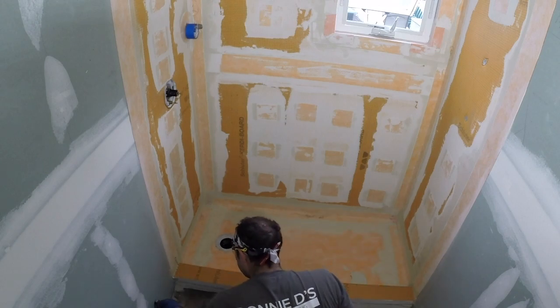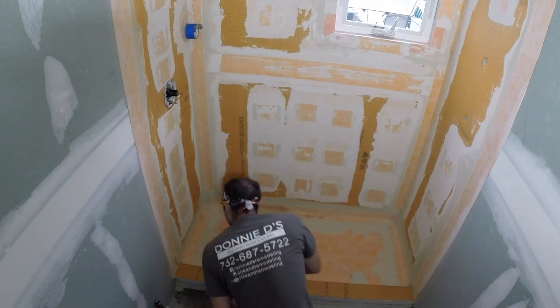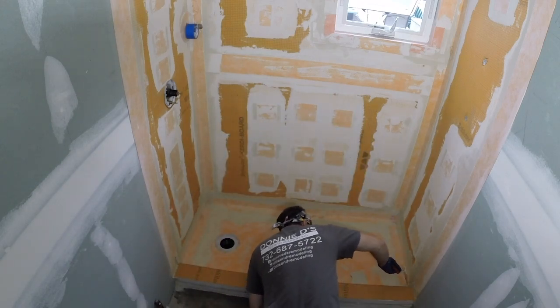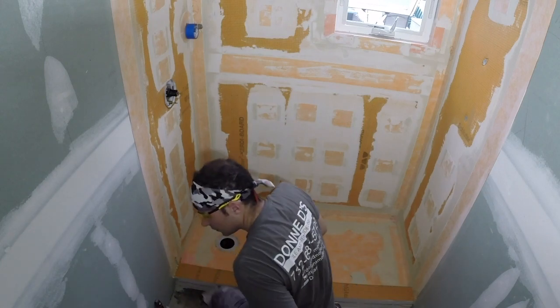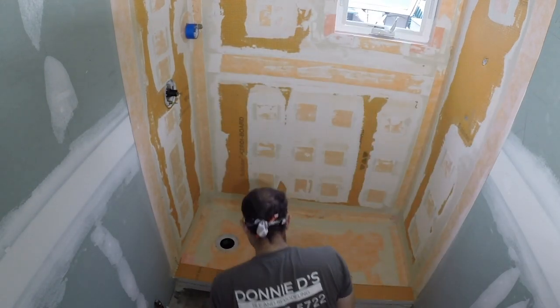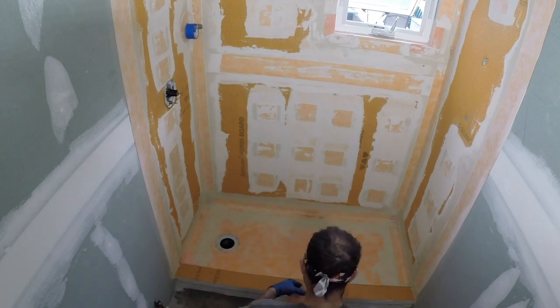Once the thin set has cured for a minimum of 24 hours, you can perform a flood test. So put a plug in the drain, fill it up at least a few inches, and let that water sit in the shower base for a minimum of 24 hours. If you have any leaks, it's going to get through within that 24-hour period.